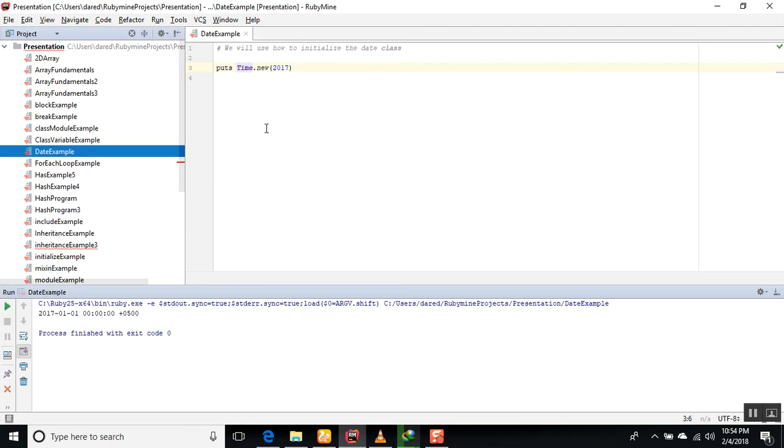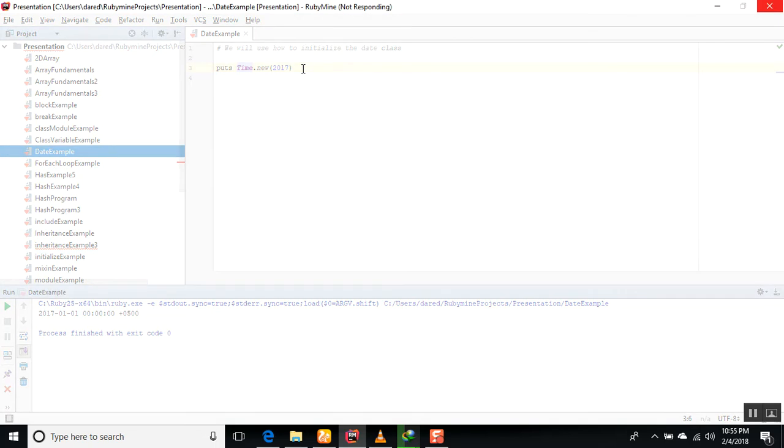Okay, you can see that as we discussed in the last session, if you only give the 2017, it will show the 0101 day and month, and the values of the time will not be adjusted, and the time zone of Pakistan is plus 5 here.